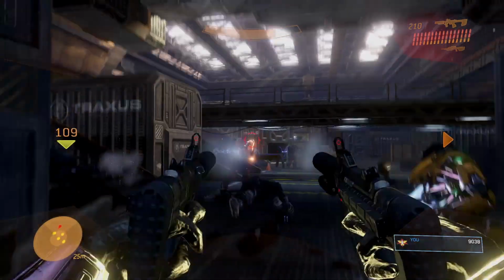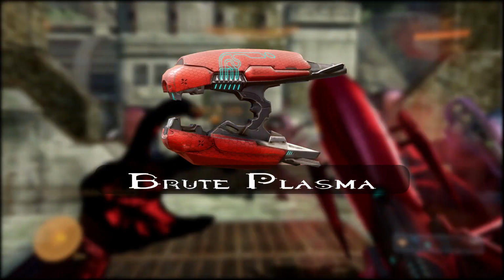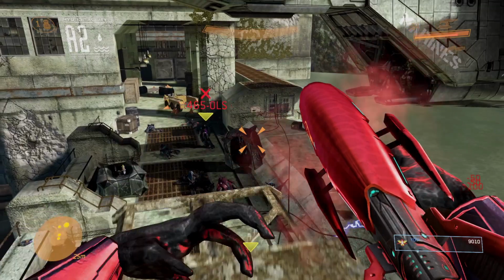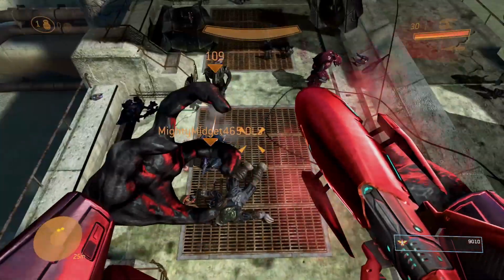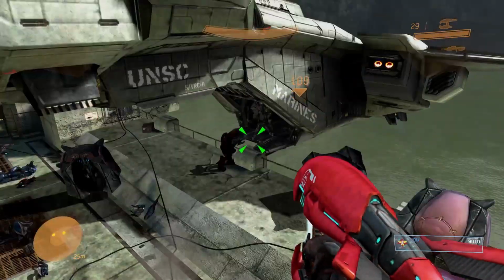The fools that continue to listen to the Prophet's lies can be seen using the Brute Plasma Rifle from Halo 3 ODST. A deep red plasma rifle with an increased fire rate, excellent for bringing down shields, but not amazing for longer firefights, as its battery rapidly depletes.